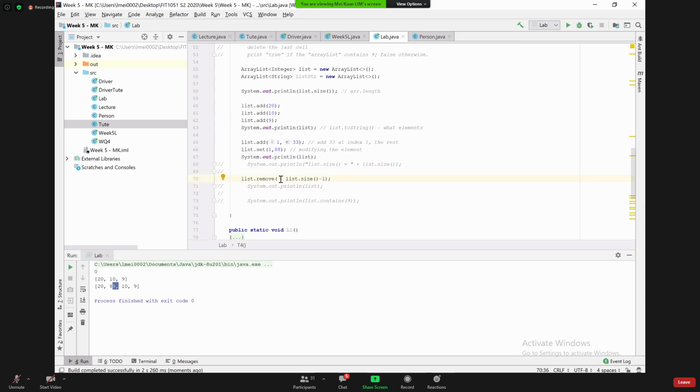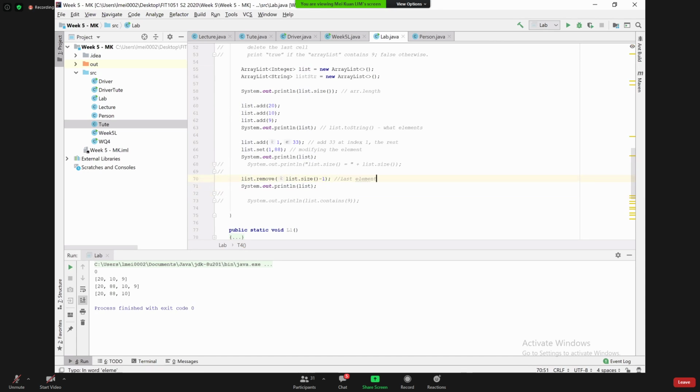Anybody can tell me, which index am I removing here? List dot remove, list dot size minus 1. What am I removing? The last one, very good. So this list dot size minus 1, like array dot length minus 1, indicates the last element.